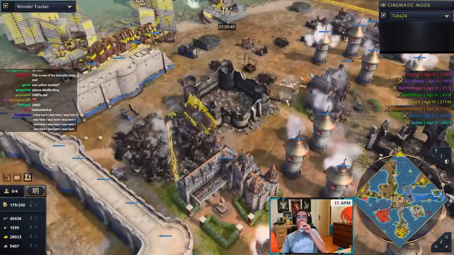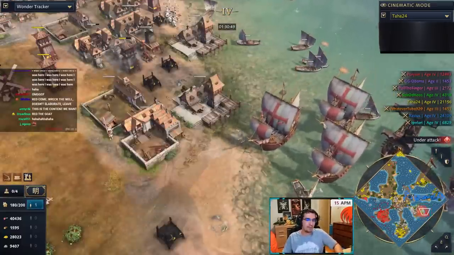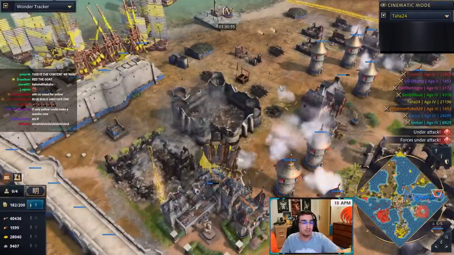MVP red. What a play. What a play. And yeah, sure, yellow made trebuchets, whatever. You know what I mean? Like anyone could have done that.